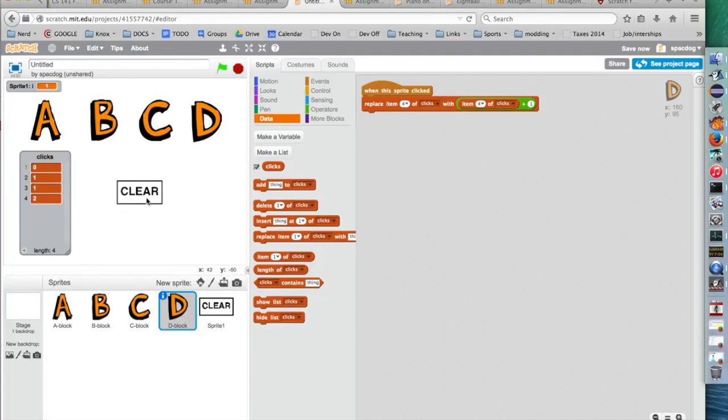And the clear button will just work. Boom, boom, boom, boom. Cool. Well, this is fantastic. So I've got this little fake clicker thing where I can click these letters and it keeps track of how many times each one's been clicked, and I can look at it in this little list of all the variables. Can I make this smaller? Yes, I can. And then I got this clear button that clears all these things back down to 0. I'll call this fake clicker thing because it's a fake clicker thing.